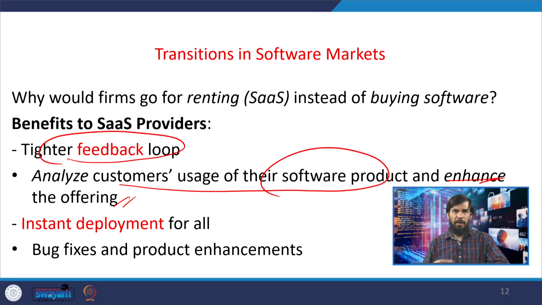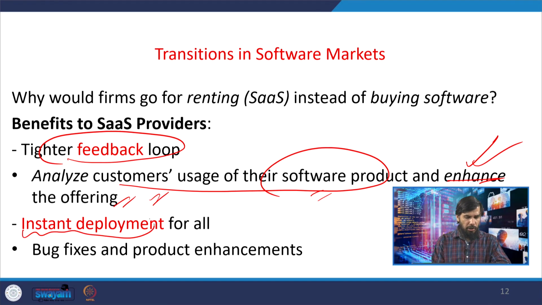This direct feedback loop is not present in the traditional software option, where if an error occurs, users have to actively allow that report to be sent to the provider, right? But in case of a SaaS provider, they can pretty much see how the usage is happening and what challenges or difficulties users are facing, and therefore they can enhance their offering. So, tighter feedback loop.